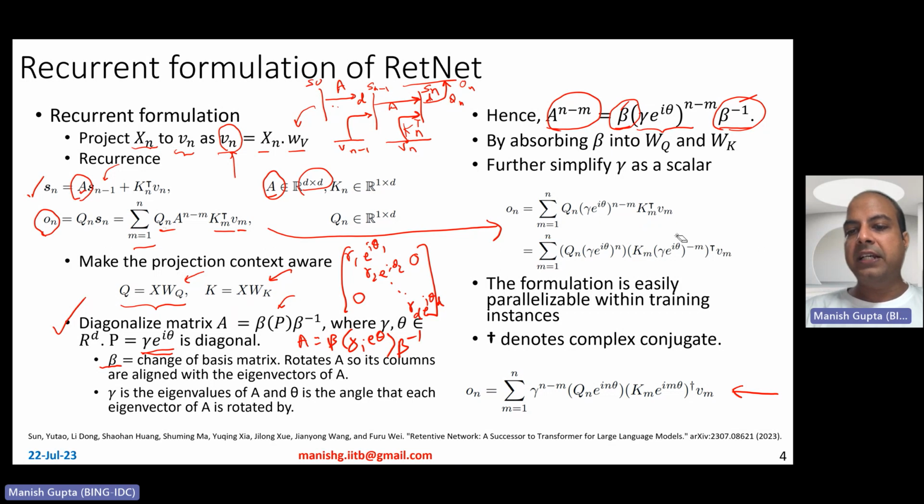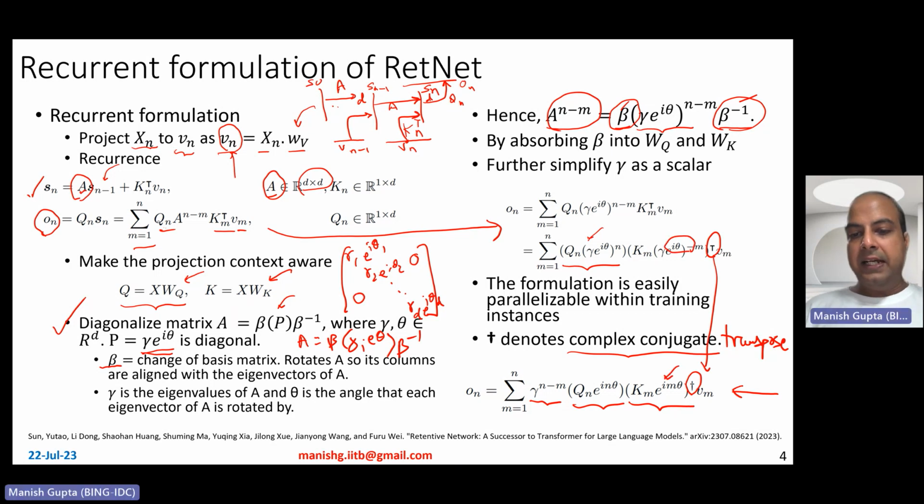Okay. Now what you could next do is to divide this into two parts and have this part separate and this part separate. Further, what you could do is to take these gammas outside and have gamma written out like that. And then you have this K part and this Q part, right? Vm remains the same. Notice that this transpose has been converted to this guy because this is basically the complex conjugate operator. Since we are dealing with complex numbers, we have to care for a complex conjugate transpose, right? This is the complex conjugate transpose operator, which is essentially taking the transpose of the matrix, but at the same time, also absorbing this minus sign inside.